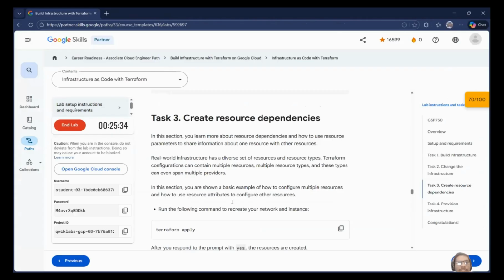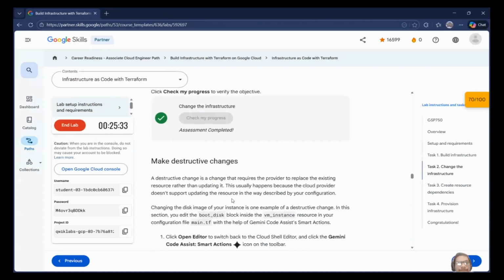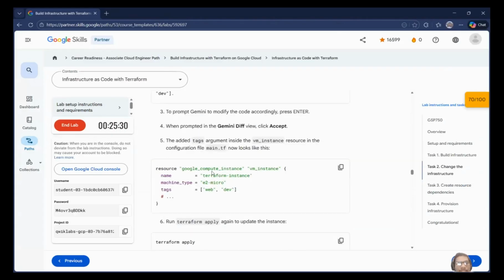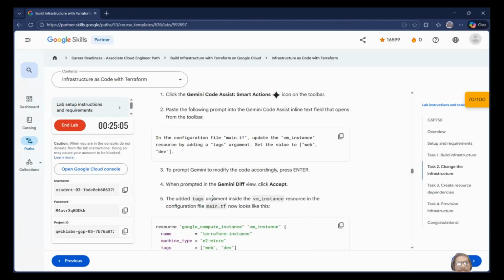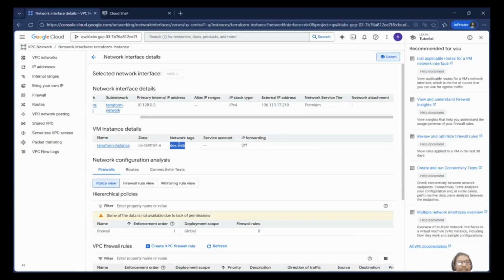Let's see. Okay, it shows under the VM details. Okay, that's fine.